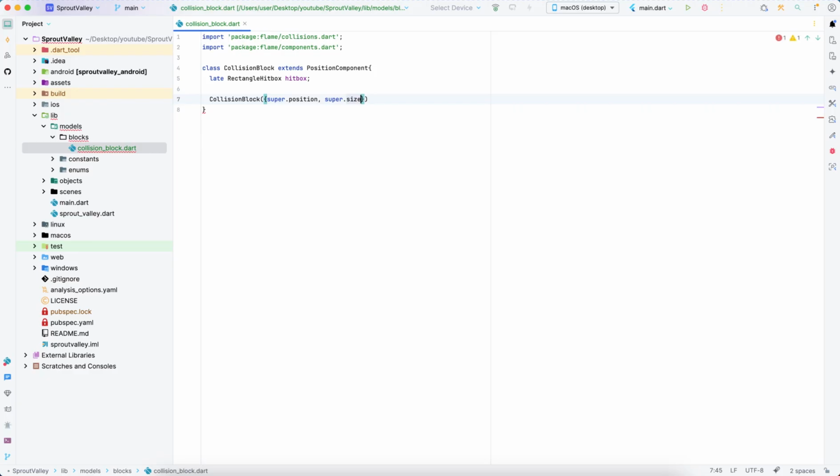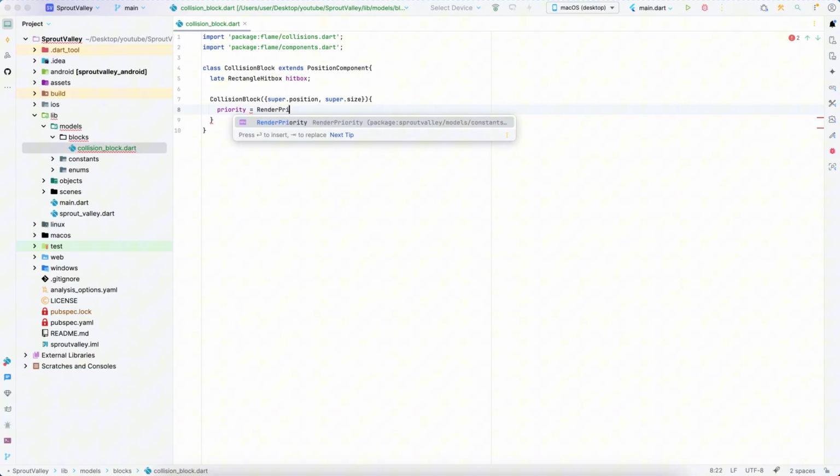I think that's enough. And then I'm gonna add the priority. It goes to render priority.